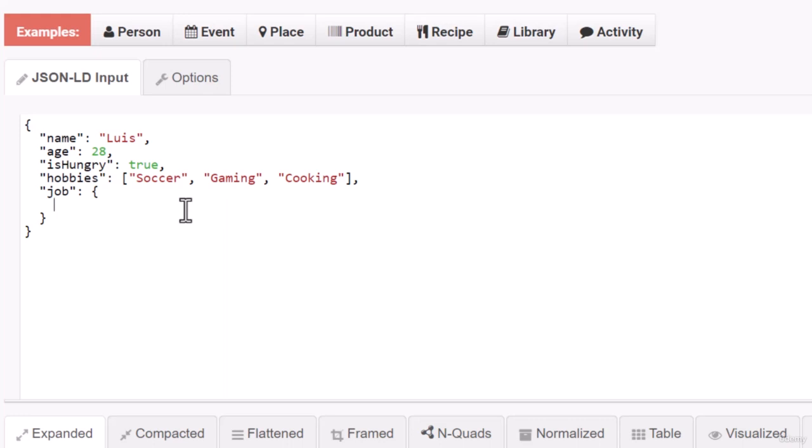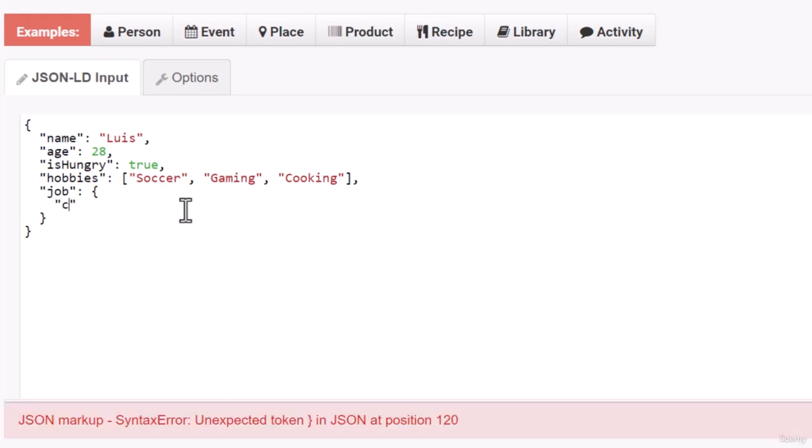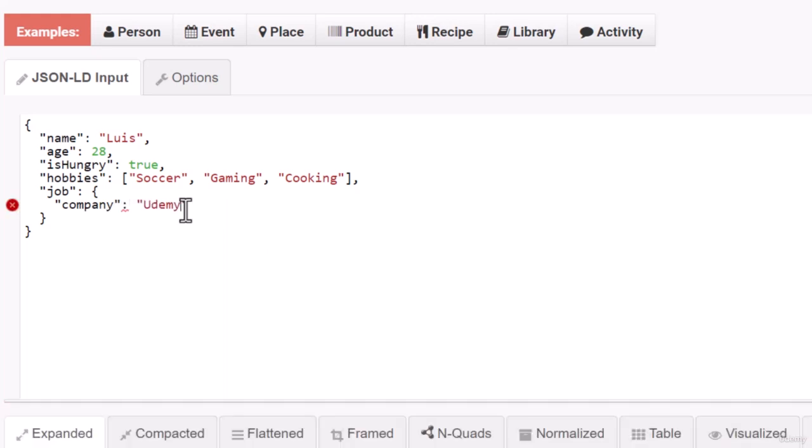For example, if we want the name, we can grab it by typing name. Interestingly, we are allowed to nest objects inside an object. These features allow us to organize our data. In this example, we're going to store data related to our job. Inside the object, I'll add a key called company. The value will be Udemy. Just like that, we've created our first JSON file.